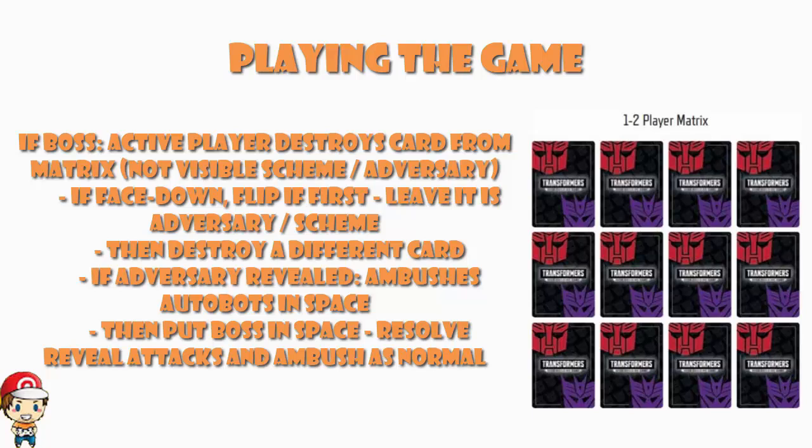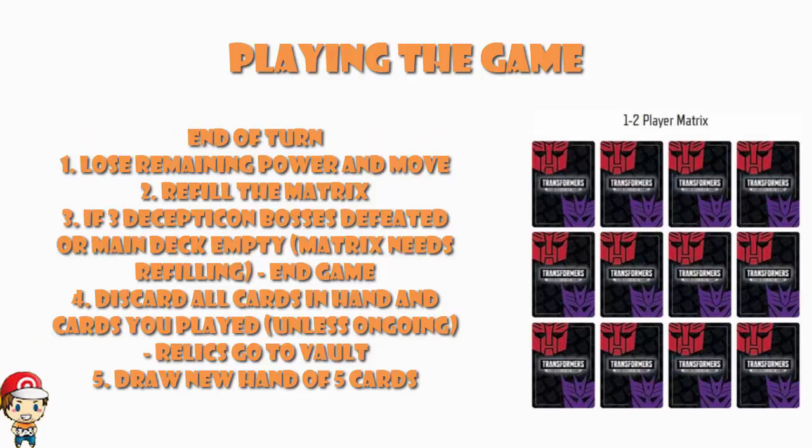If 3 Decepticon bosses have been defeated, or the main deck is empty and the Matrix needs refilling, the game ends. If the main deck is empty but the Matrix does not need refilling, you carry on. You then discard all the cards in your hand and all the cards you played, unless they have that ongoing keyword. Relics go to the vault, and you draw a new hand of 5 cards.